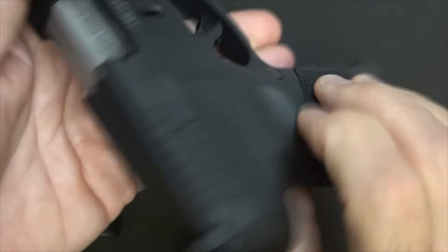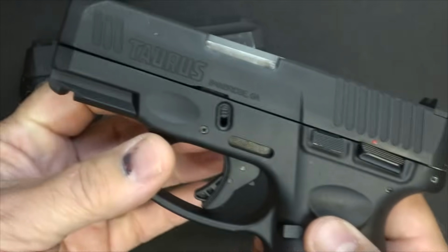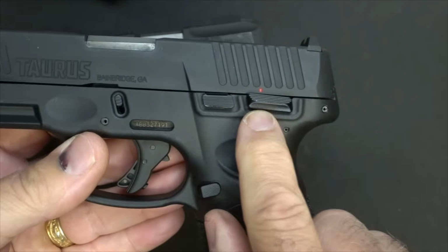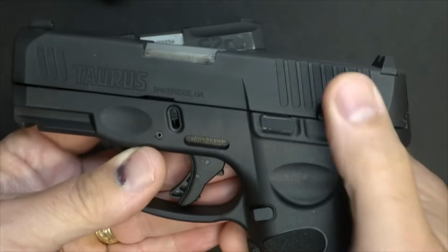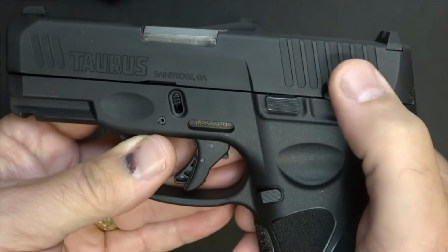Here we have our mag release, and it is switchable to the other side. And then of course you have your standard takedown levers that are very much like the Glock. We'll look at that when we break it down. Now it does have the safety, and that's one thing that some people really don't like, to have that frame safety on the outside, but that's what you have. Then we have our slide stop right here in front of it.